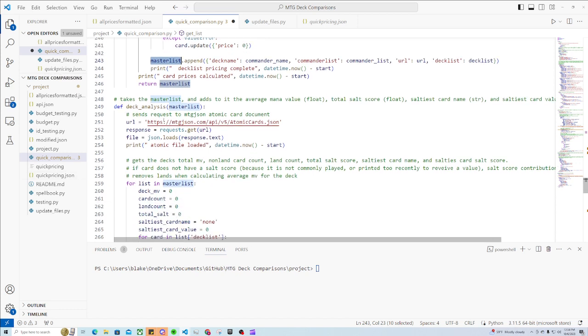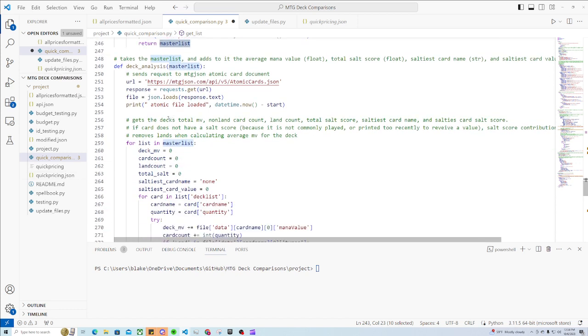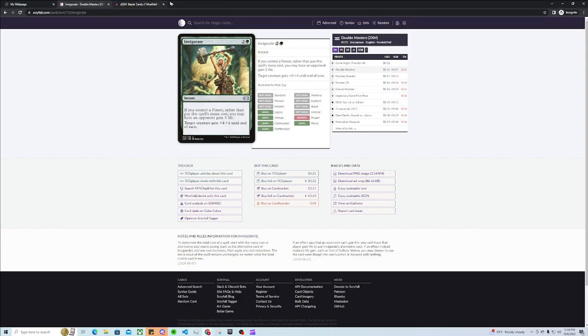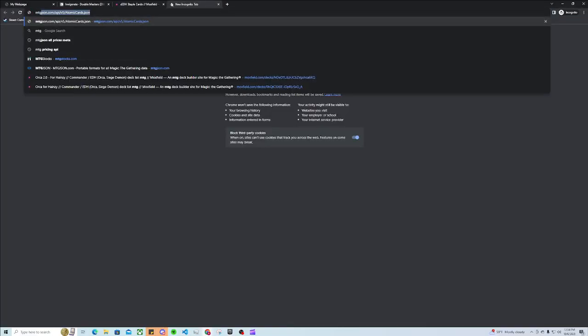Next up, we've got our deck analysis program. We start off by sending a request to that atomic cards file. As a reminder, the atomic cards file is just this JSON database that has each name of a card.